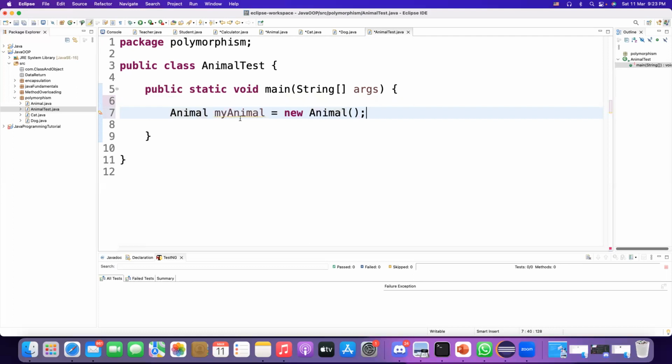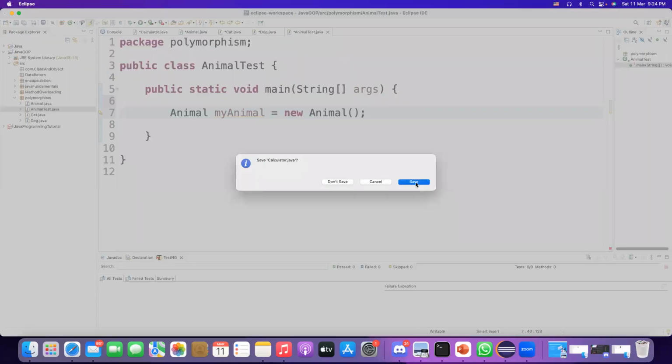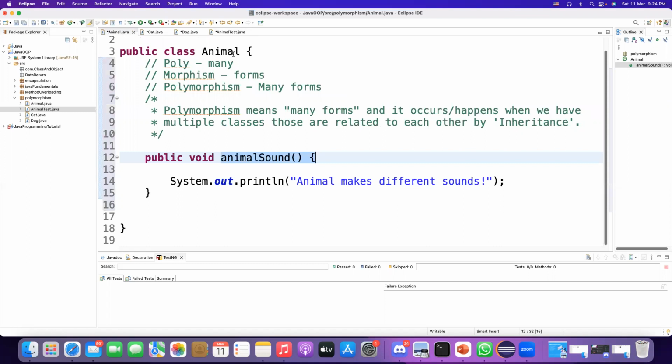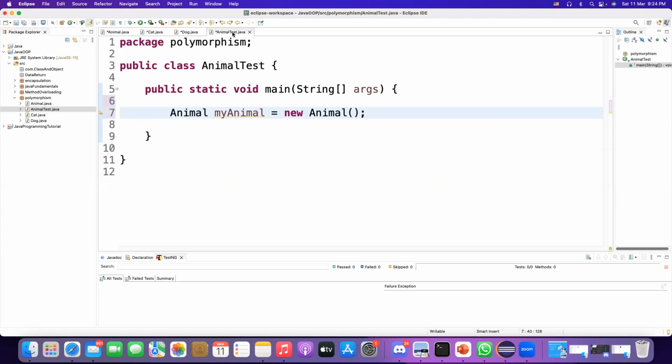So what we are doing here is creating an object for the Animal class, Animal.java, this main class or superclass or principal class, whatever you say. And we are creating an object for Animal: myAnimal, new Animal.